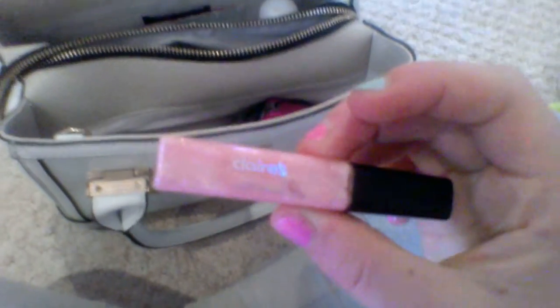Mostly a demented witch. Next up, ow, my bracelet hurts. That's because I have my keys on it. My diary keys. We've got a Claire's lip gloss, which is my favourite. I wear it over my lipstick sometimes. Then I just have my purse. I found it's my best purse ever.